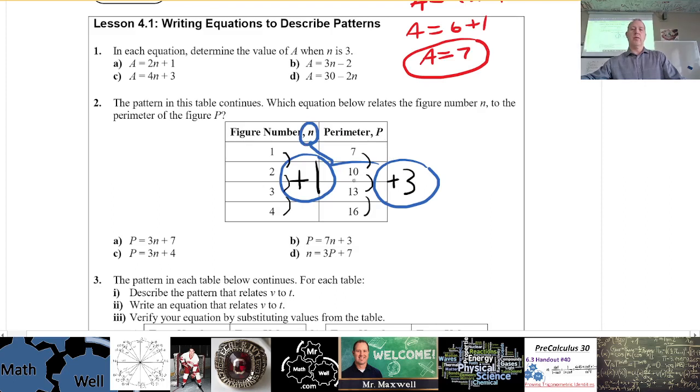So 3 over 1, or 3n, equals p. And then I won't do it for you because there's only one question here, but the hint is you have to test some points to see if there's an adjustment that needs to be made with adding or subtracting. So again, this is all I'll write down for now, but 3n equals p. Is that the whole equation, or is there more to it, and what does it look like?